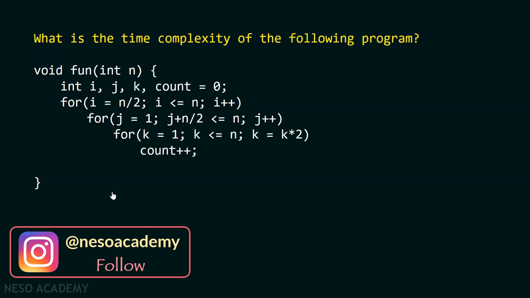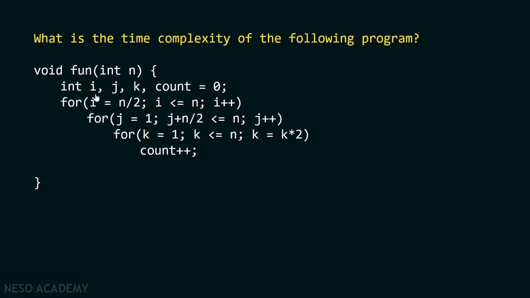Here you can see this is not a complete program. Only a function is given in front of you. And let me tell you that this function accepts one argument, that is value for n. And within this function, we have these statements written over here. So you can clearly see that the first statement is I am declaring 3 variables and one more variable, and I have initialized this variable with value 0. This is a count variable which has been initialized with 0 value.